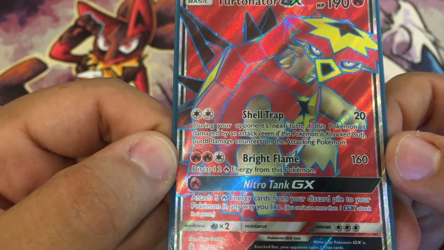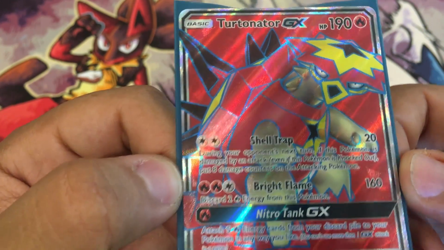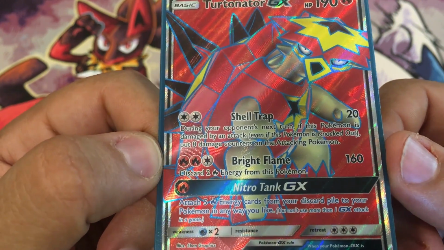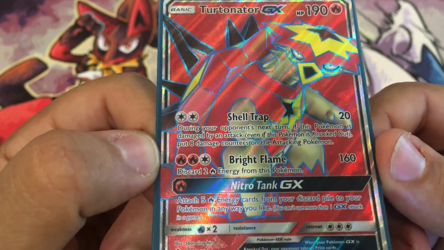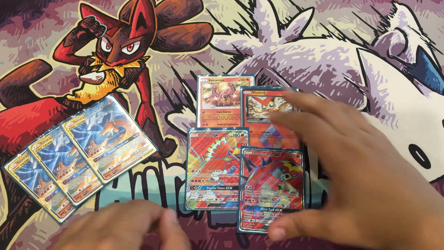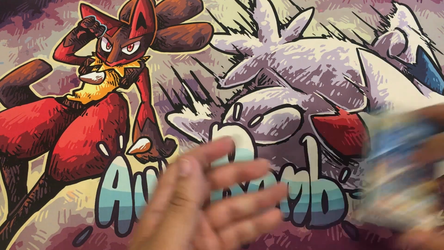It's got the attack Shell Trap, which is pretty cool because you can chip down Hoopas that way by doing 20 damage and then they take 80 damage whenever they attack you. And then Bright Flame does 160, so once again doing 190 for only 3 energies is not bad. Discarding 2 doesn't mean anything because you can just get them back, as well as just use Welder to reattach. And then Nitro Tank GX, attaching 5 fire energies from your deck to your Pokemon any way you like. Another strong GX attack, especially since all of our attacks are pretty heavy. But that's it for Pokemon, just 7 Pokemon, and they're all pretty useful in their own right.